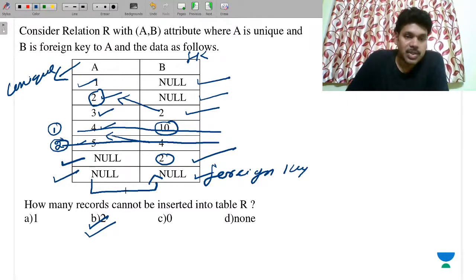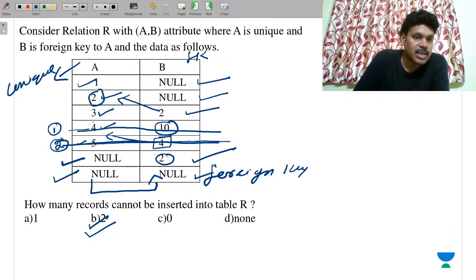2. Please observe carefully. As this is not inserted, then you cannot insert this also, because 4 is not there, because 4 is removed from there. It is an error. You cannot insert that. Therefore, it is also going to give you an error as 4 is not available earlier. Come to the next question.